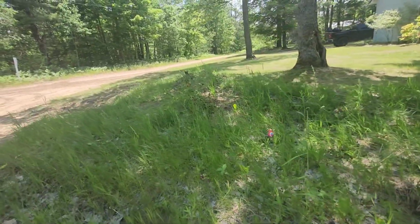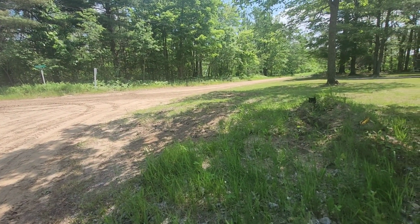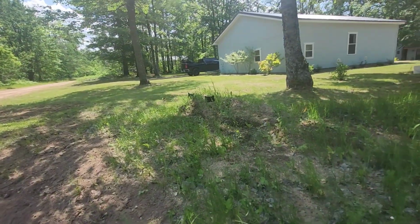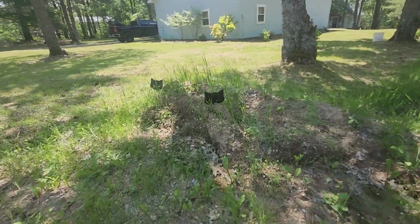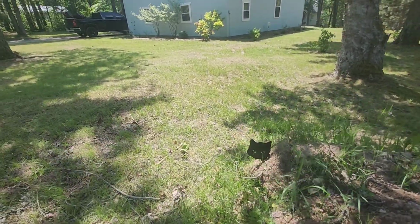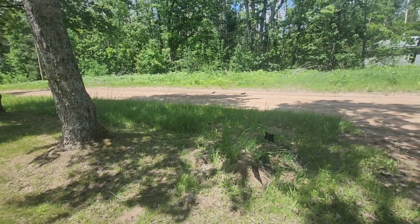Here on the end. So this snow was epic this year. And this was just a mess. So we have kind of raked it out so we can cut some grass there. So I hope it comes in. But this pile of dirt here, I had these silhouettes of the cats, and I stuck them in there, and I think they're so stinking cute now. Look at that. This one especially you can see from way over there in the driveway. I love it. So I'm looking forward to this growing in.